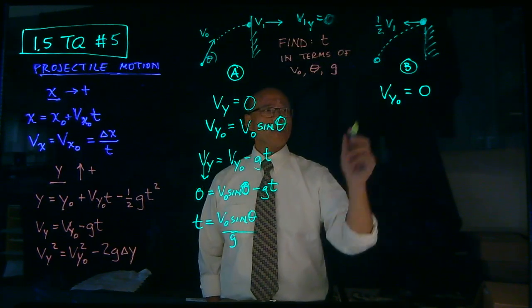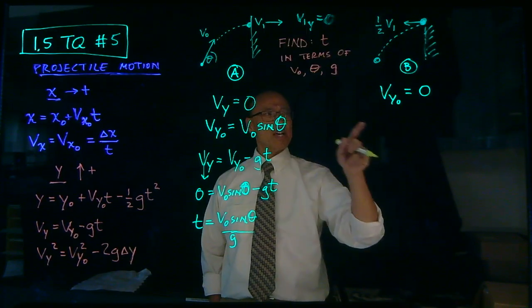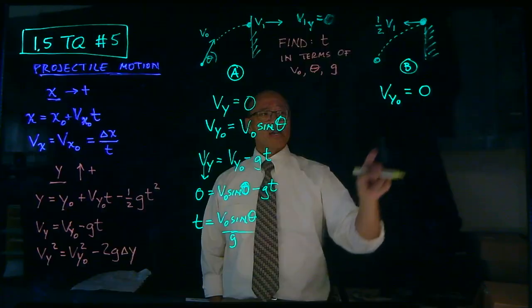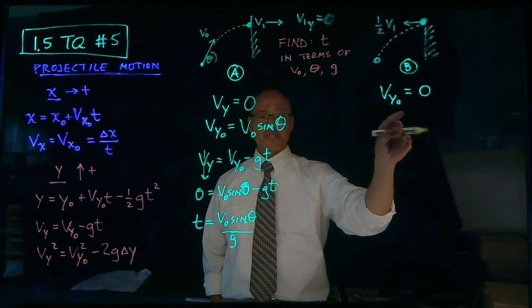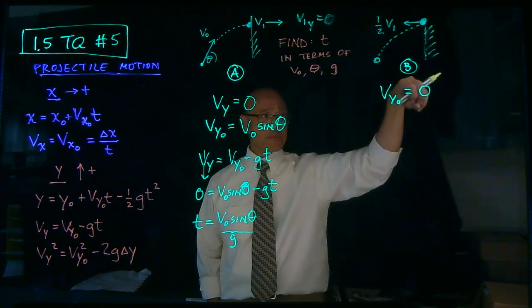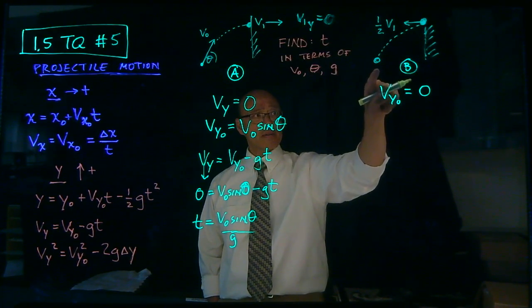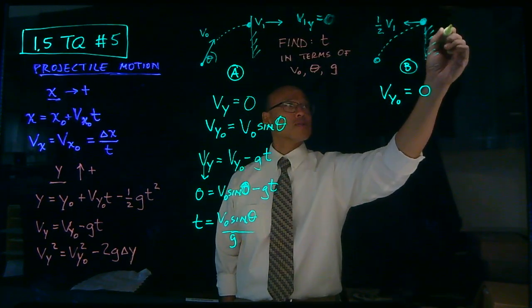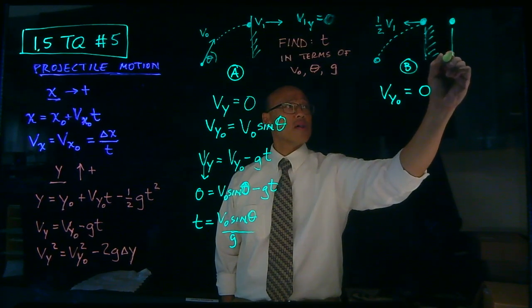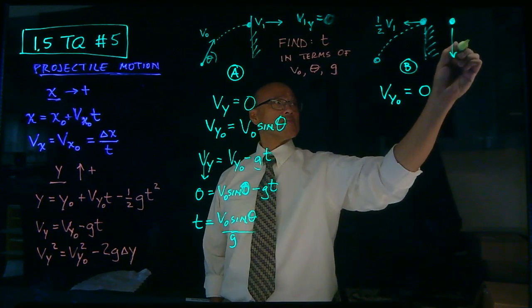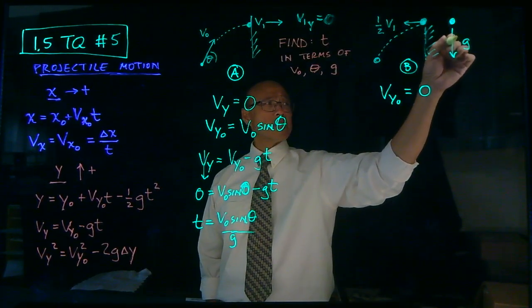Okay, well, for part B, what's happening? I have a velocity, but it's only in the x direction. My initial velocity in the y direction is still 0. So it's as if I'm just dropping the ball. In other words, the time it takes for this ball to do that is the same amount of time it takes the ball to just fall, right? At g. So I'm accelerating g downward.